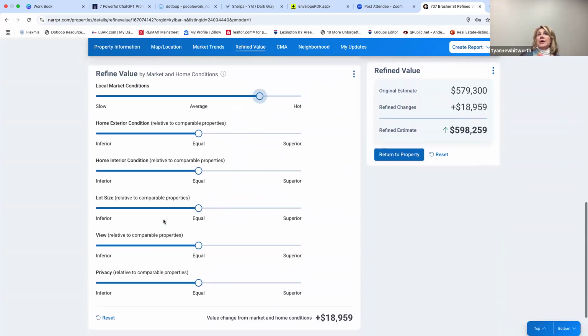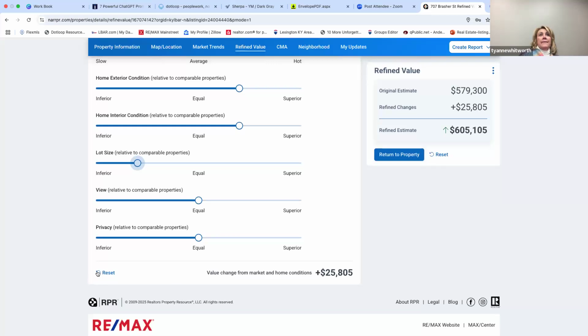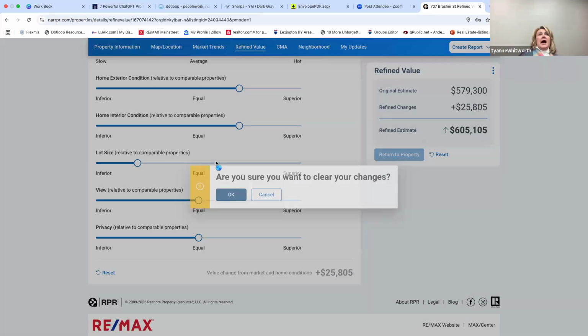I'll play around with this when I am going to a listing, because if I do know that we're in a really hot market, if I see that most of them sold for more than list price, then I'm going to take it on up to a hot market. If it's in better condition than the rest, I'm going to increase it on the exterior, or if it's nicer on the inside. And let's say it's got a smaller lot, so we're going to do that. But again, then it'll give you a value. So it really helps you figure out how to price a home. So I love that part of it.